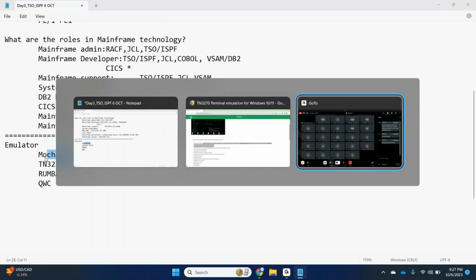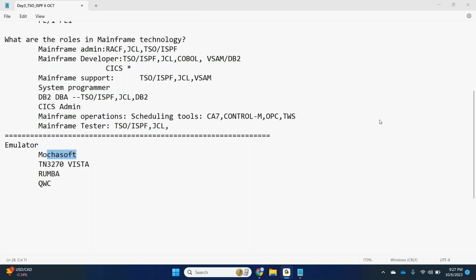Let's see the chat window. Rocket emulator. Okay, Rocket emulator, that is the only one. Others, can you please share your emulator so that we can share our knowledge, right? I can see only one message, Suresh. What about others, team? Can I get a response from you? Which emulator do you know? Yeah, there is another emulator. Very good, thanks, Kondal. Someone pinged Blue Zone is the emulator, and Quick 3270 emulator. Very good, thanks for that. Yeah, I need more. I know you might be using something different.